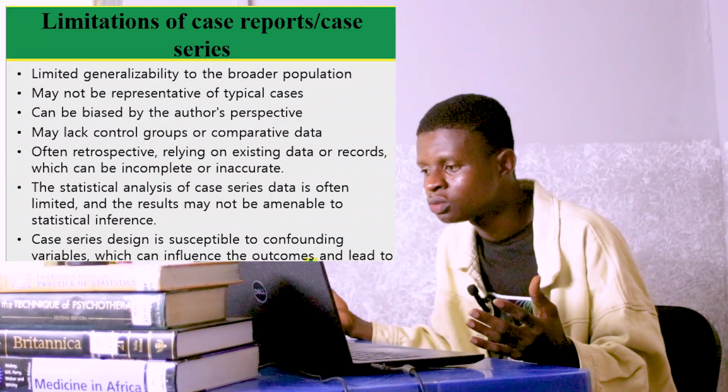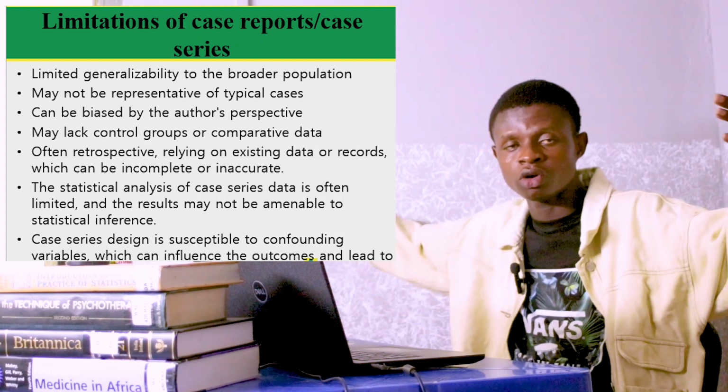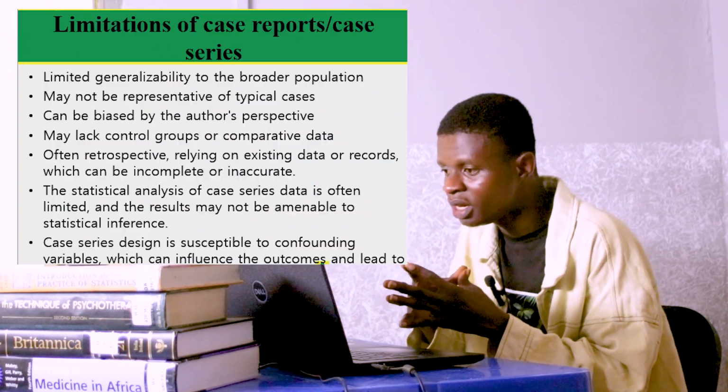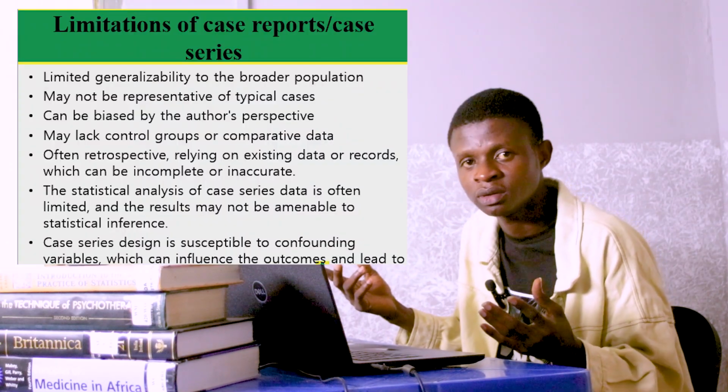It is less costly. So with the limitations, it is limited in generalizability to the broad population. Because you are just working with 3 or 4 people, you cannot generalize it to the general population. And then it may not be representative. Yes, it may not be representative. Because you are just using few people, you can't say that most of the people in the community are this or that.